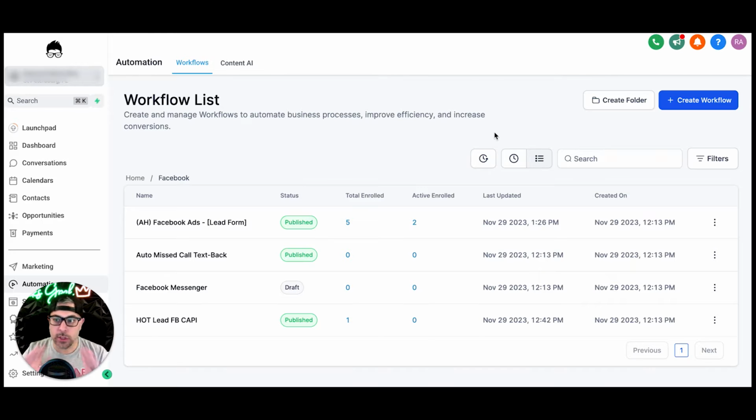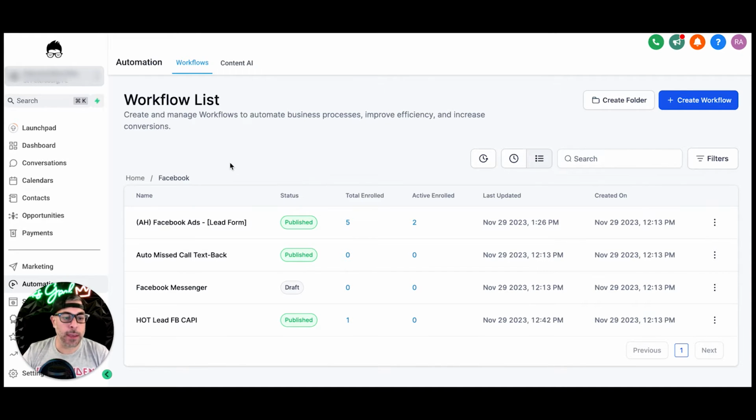But this is our CRM, and this is where we house all of our workflows and automations and text and everything like that. So if you've gotten to this point in the video, you've seen the ads, you've seen how the messenger works when someone becomes a lead and how it qualifies them twice. You've seen the text message that goes out after they've been qualified in Messenger, and that's the third hurdle. So by that time, this is all running in the background. I'm going to show you that.